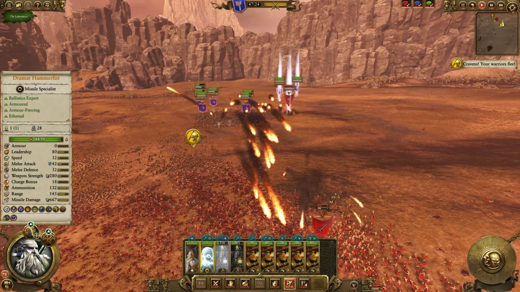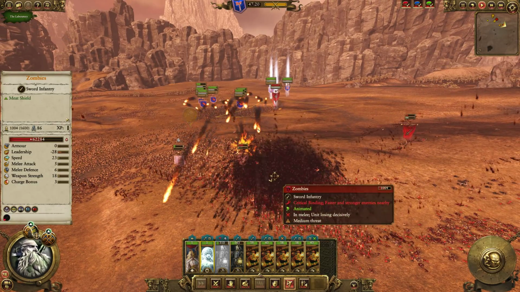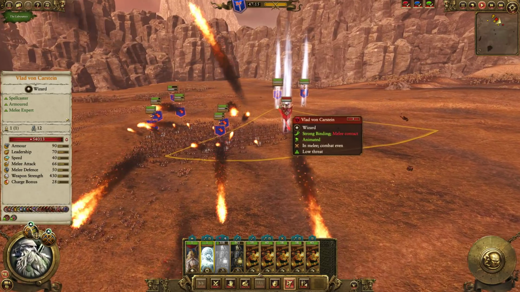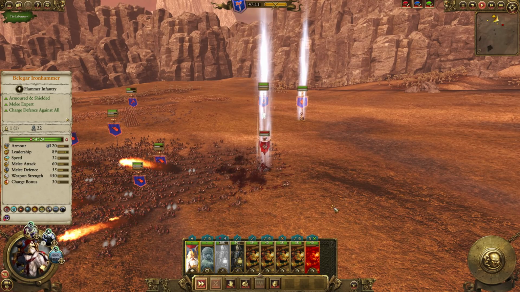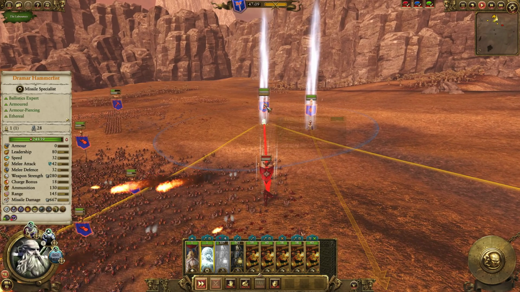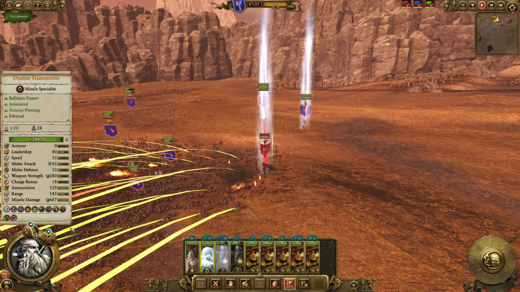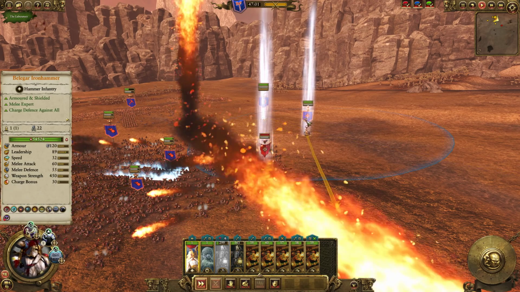We're taking out the last zombie unit. Two zombie units, I should say. Like I said, I think Vlad's going to be pretty much unkillable the way that he regenerates. We are actually getting some good damage done here. It's just that Vlad's got 53,000 hit points.